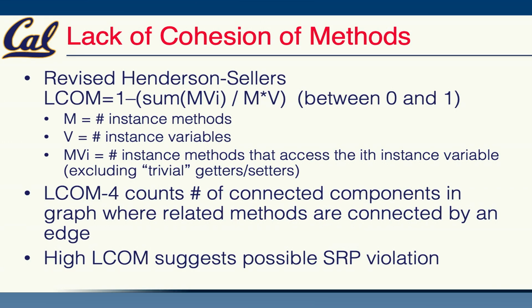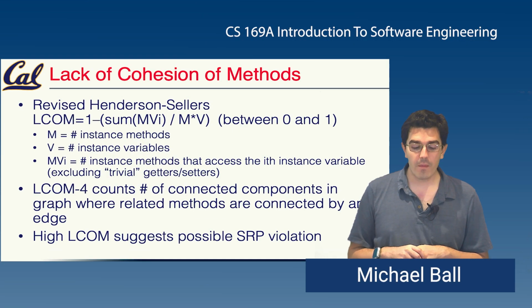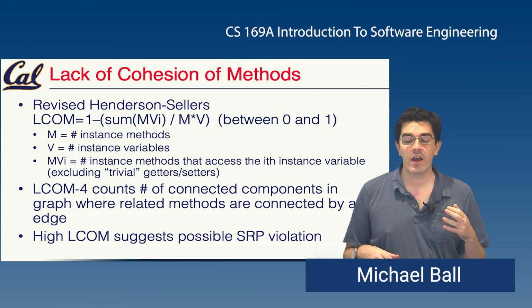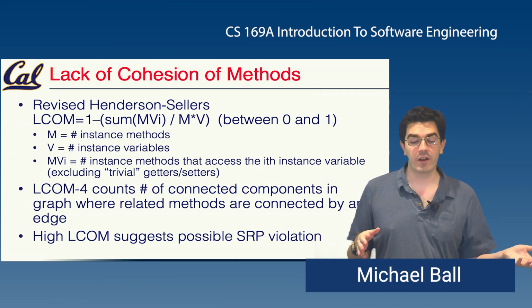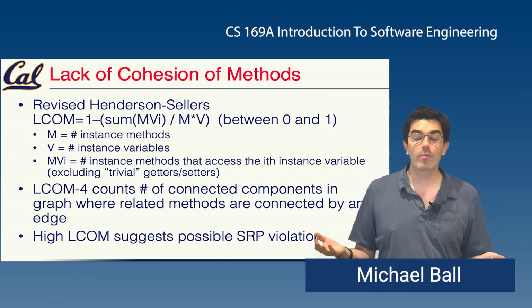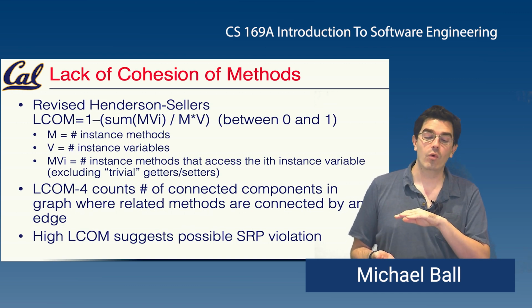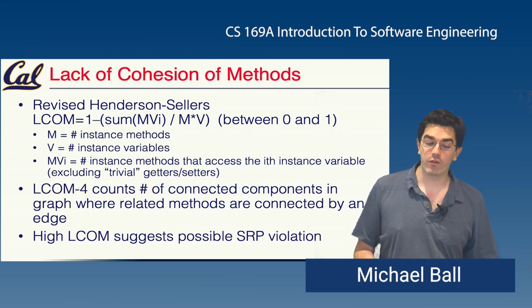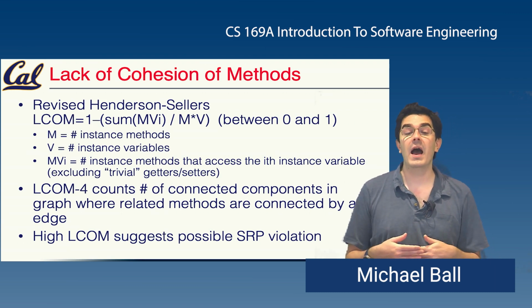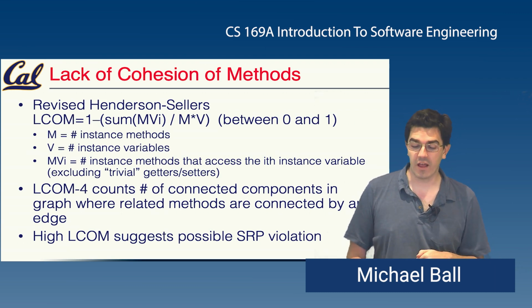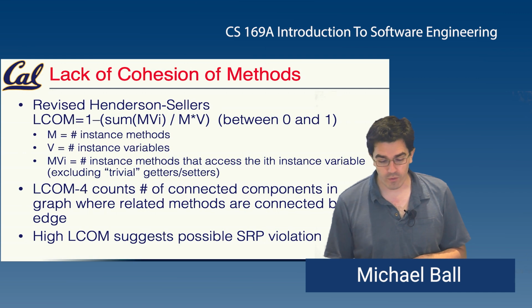And what you roughly want to see is that you have a fairly stable relationship between the number of instance methods and not too many instance variables, or that if you have certain things that are accessed way more frequently than other instance variables, that suggests that you might have a place to carve out a class into different ways.